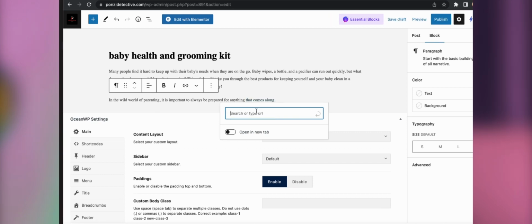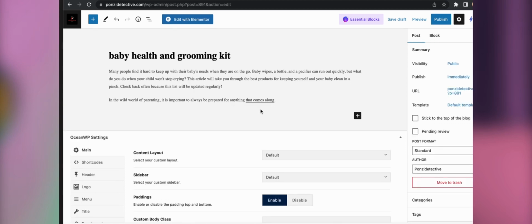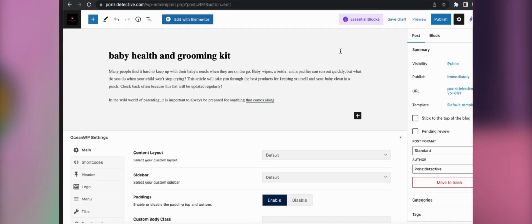Once I paste in my affiliate marketing link and I click on enter, you can see right here that it's a little bit colorful, and that means my link has been embedded in this text right now. So once anybody comes over here and clicks on this particular text, it takes that person to my landing page. And after doing that, all I need to do is to click on post.